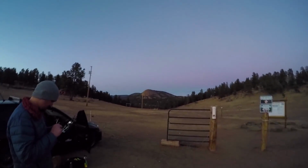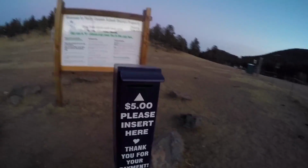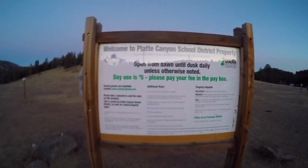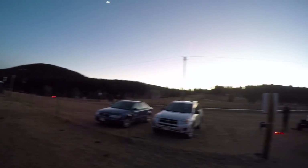Look at that view. Look at that big old rock. Beautiful out here. If you're ever in the Colorado area, come out. It's interesting, the school actually owns it. The Platte Canyon School District owns this property. So it's $5. You just pop your $5 in here. They have really good signage as well, so park rules and everything. Real nice out here. Like I said, it's super peaceful.